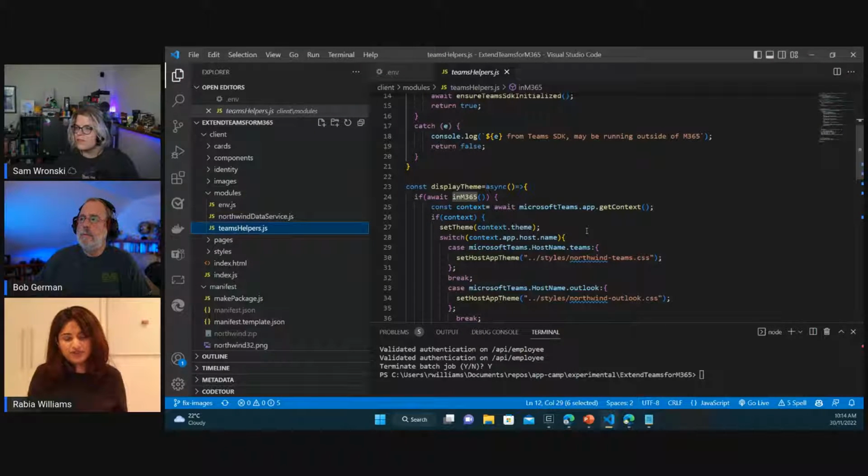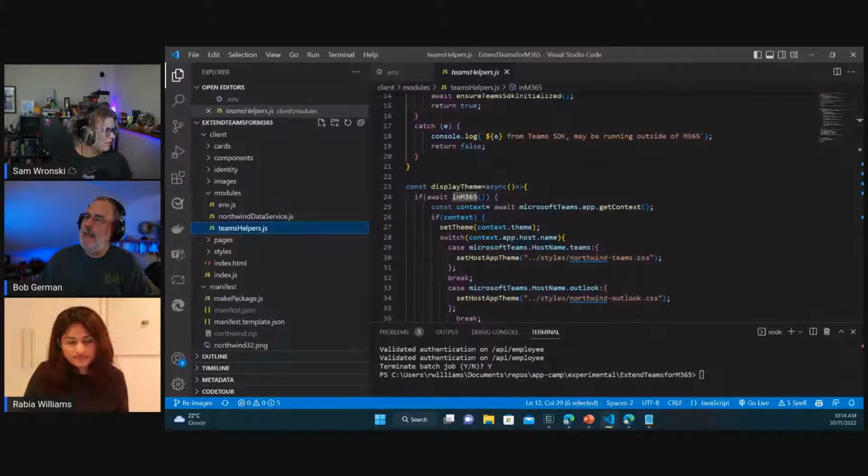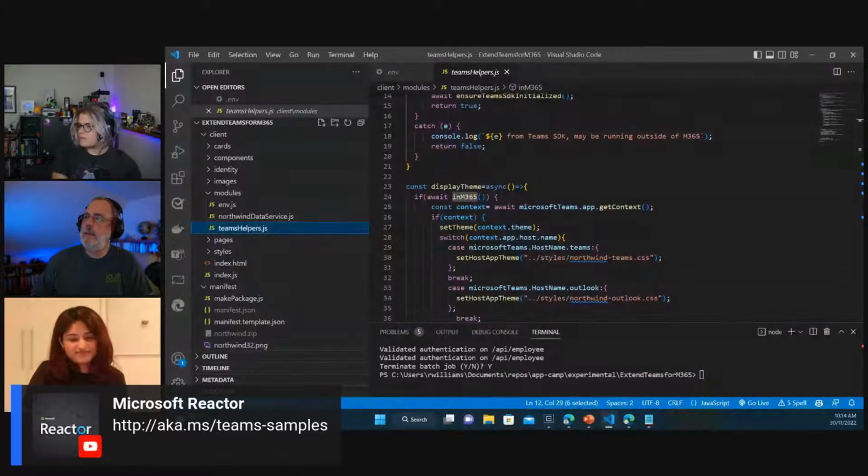Yeah, it's an M365 app. And there are some more too. If you go to aka.ms/teams-samples, that will bring you to a ton of different samples there, and you can actually select what language you want. I'm sorry, I didn't expect to share that, so it's not in the prepared links for the people who are putting links in the lower third. I don't know if they have the other languages as much for Outlook, but the SDK works obviously in both, and they even have samples in .NET and with other backend technologies.